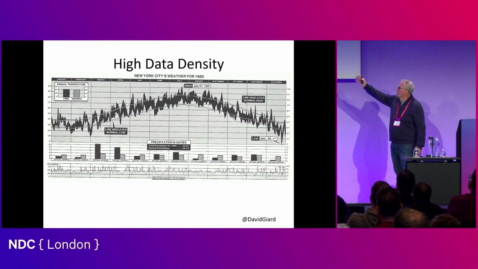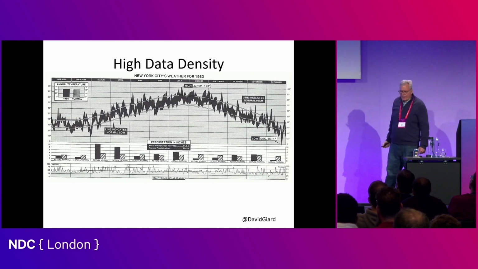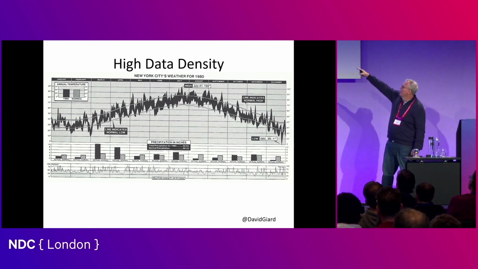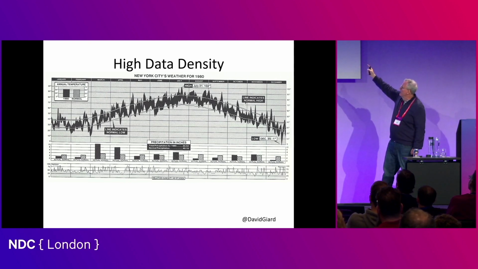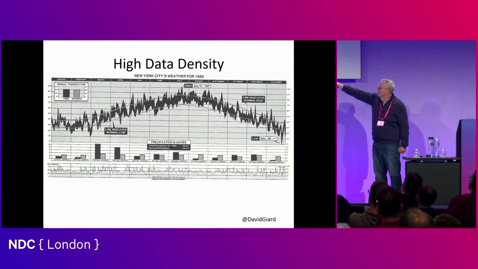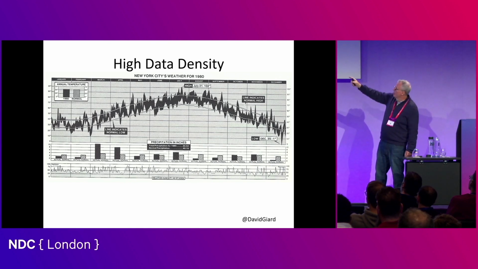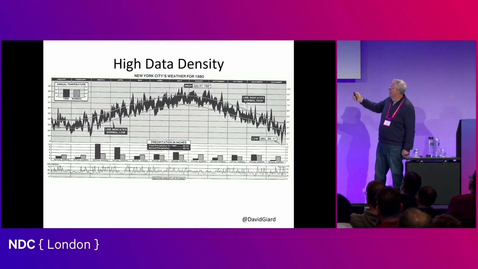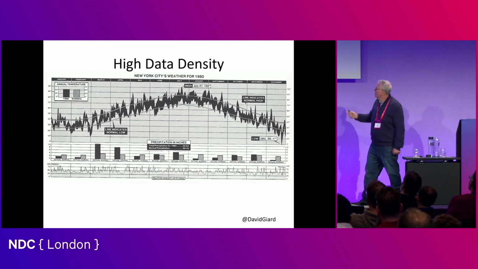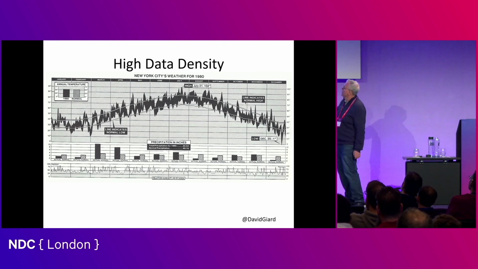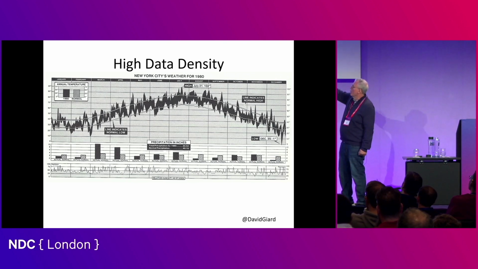It's weather in New York City every day for an entire year. We've got the temperature of every day graphed in that jagged line in the middle. We've got the relative humidity along the bottom. We've got the average precipitation versus the normal precipitation in these bars in the middle here. So we can say it looks like in March there was a lot more rain and snow than there usually is, and a lot less snow in January than there usually is, things like that.